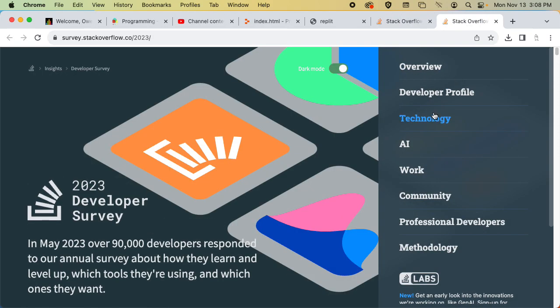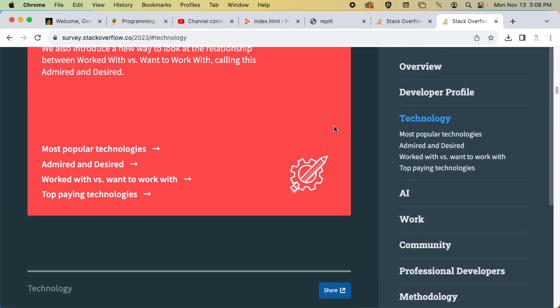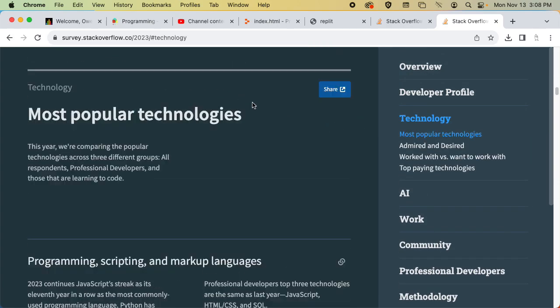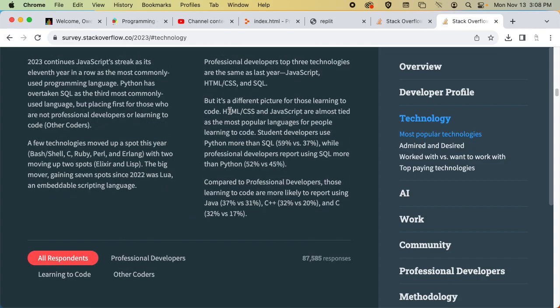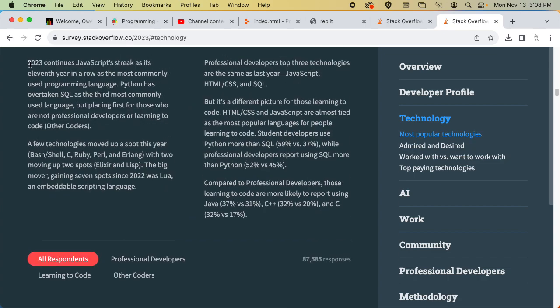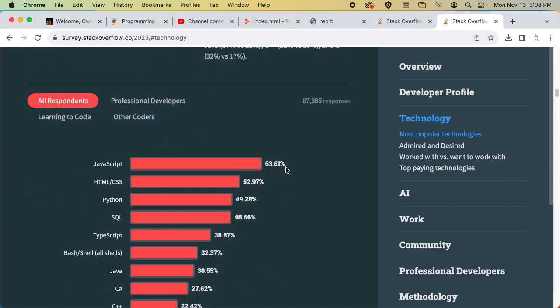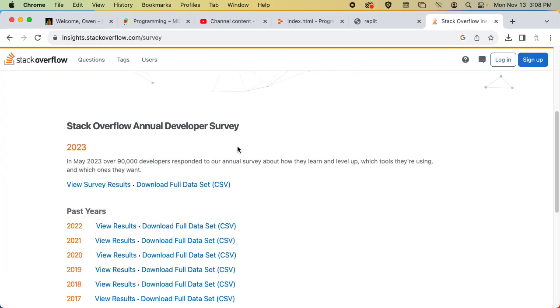Okay, so if we go to any one of these surveys from recent years, you're going to see in most popular technologies, it says here, JavaScript continues its streak for the 11th year in a row as the most commonly used programming language. So you can see 63% of professional developers use JavaScript. You could argue about whether or not it's the best language, but you can't argue about whether or not it's the most used language.